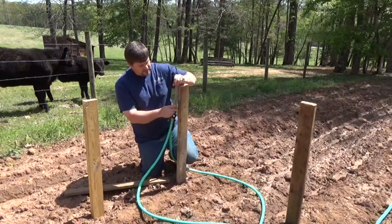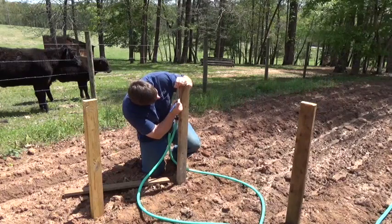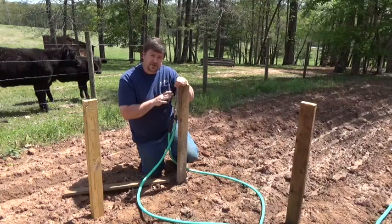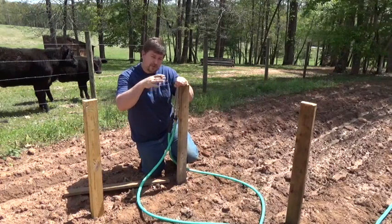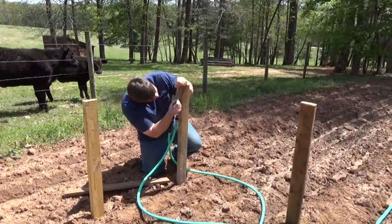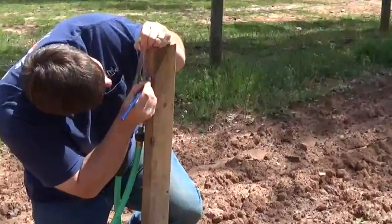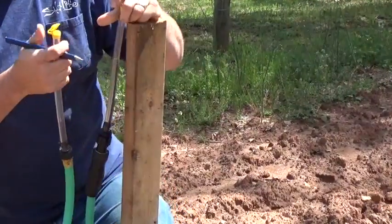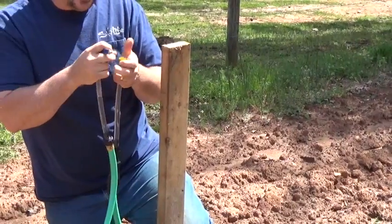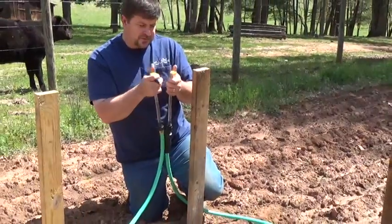Taking the water tubes — the water levels — once you've got them leveled, I'm just going to make a mark. You always want to pick the lowest area to start, because if I pick the highest area instead, I might be too high for this post. So I'm just making a mark on my batter boards here. These have caps on them, and if you're moving around, I recommend you cap them — if you lose any water during this process, you've thrown off your level and you'll have to start over.